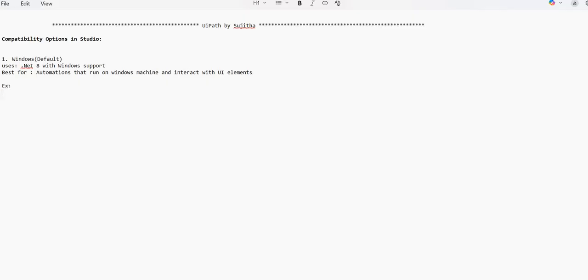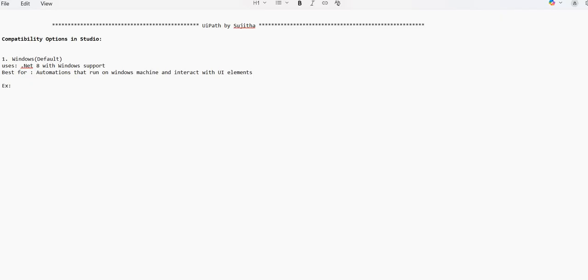You build a process that uses UI automation activities like click, type into, right? These kind of activities we use to interact with desktop apps or web applications. Or you have a use case where you are using desktop apps like Excel or SAP.